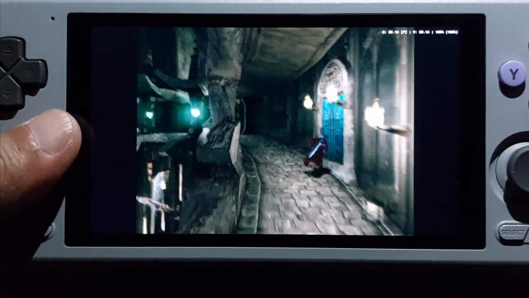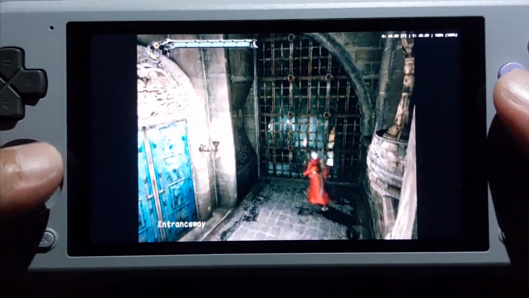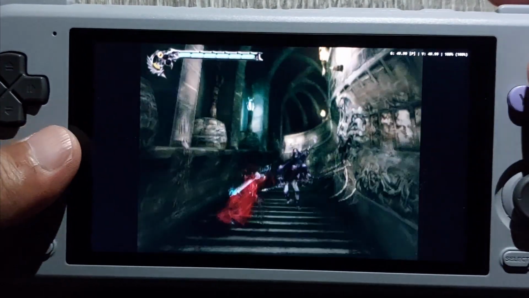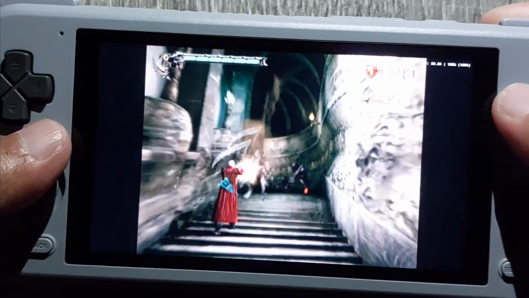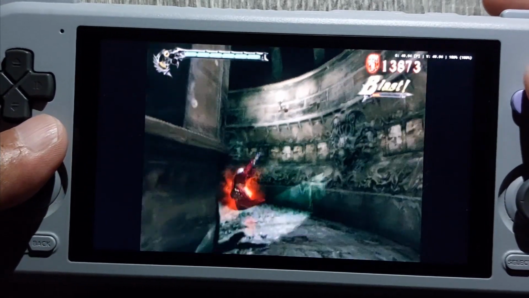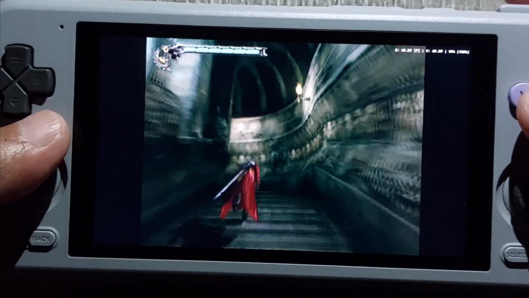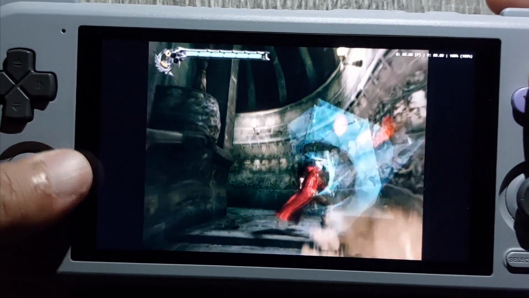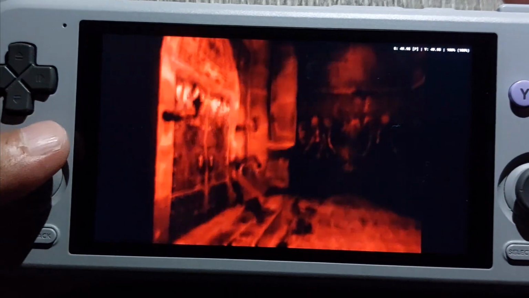Oh, we're supposed to go in here. Yeah, so at least for the 3 Devil May Cry games, you can play it on your Retroid Pocket 4 Pro. This is the one that's going to perform the worst. If anyone's playing this on AetherSX2, or a different version of AetherSX2, like 1.5, and you have better performance, let us know right in the comment section. Because it might perform better, but I don't recommend this game at all.